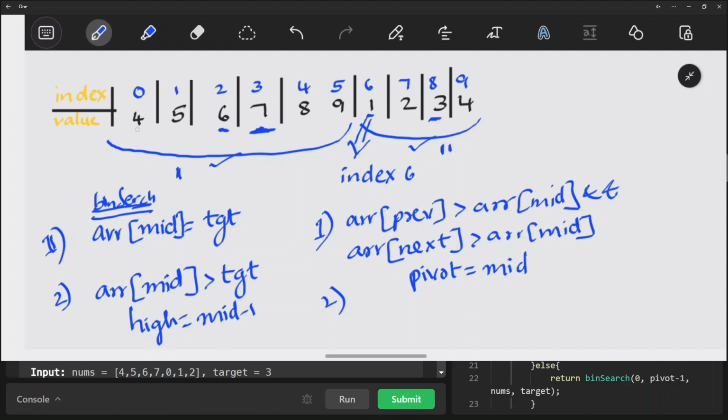we can observe the property that any element in the left position of the pivot will be greater than or equal to the first element in the array. See, all the elements in the left position, 4, 5, 6, 7, 8, 9, are greater than or equal to 4.